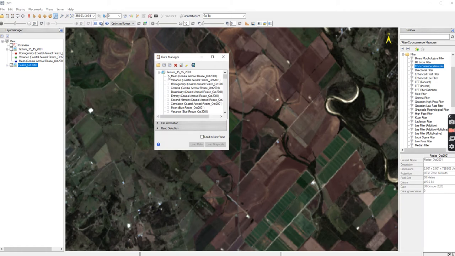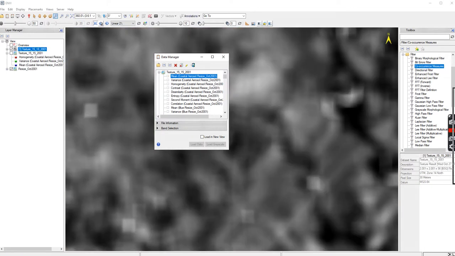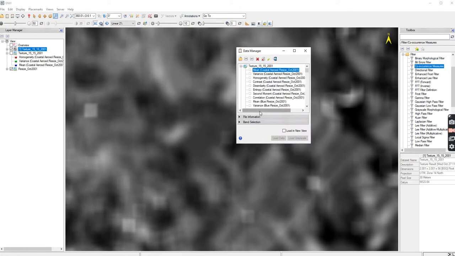So if you were to pull up each individual one, you might find that, for example, here, and again, I have this at really large pixel sizes. So maybe the mean will show, or maybe if I come in here, maybe my correlation will show better what I'm trying to look for. You can see what happens when we do these calculations. They look really funny when you look at them individually, especially with the larger window sizes.